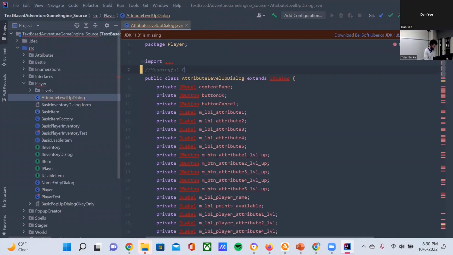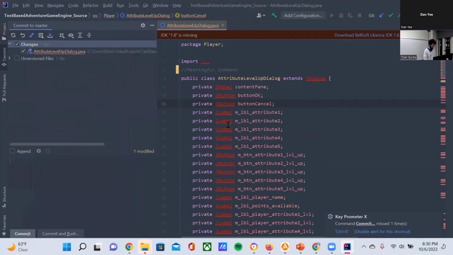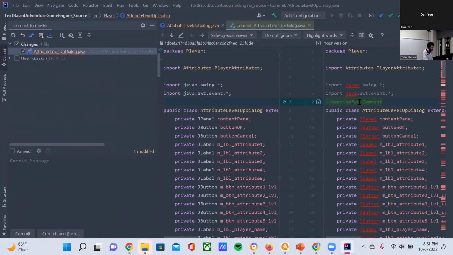Meaningful comment. So now I should be able to go to Git, push, or Git commit. So over here, you see the changes editor on the left-hand side of the screen. We have plenty of things that we're able to change. I'm just going to commit the one file that I made here, and this is showing me what I've actually changed, the file diff over here. And this diff, instead of having to X out of it, you can just go back over here if you wanted to look at it. If you don't know what you're looking at, you want to look at a different file, it actually opens up the diff as a tab in your window.